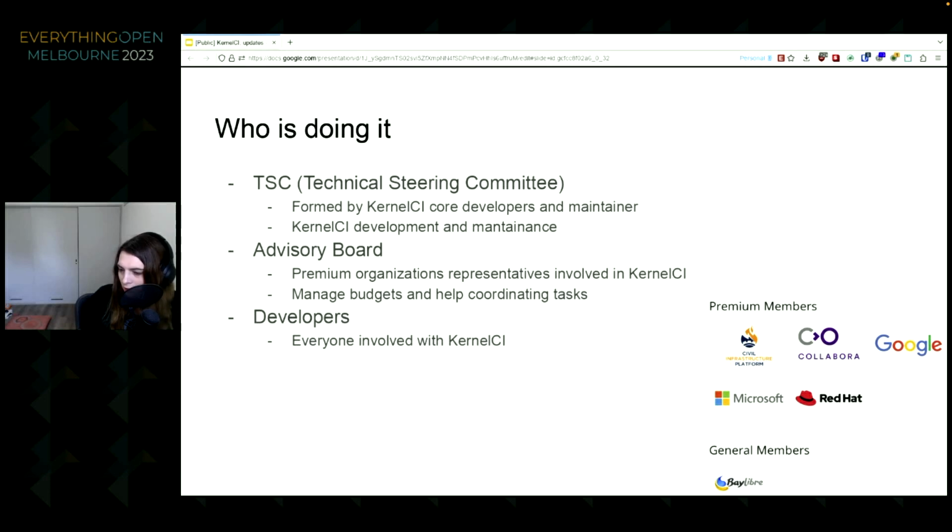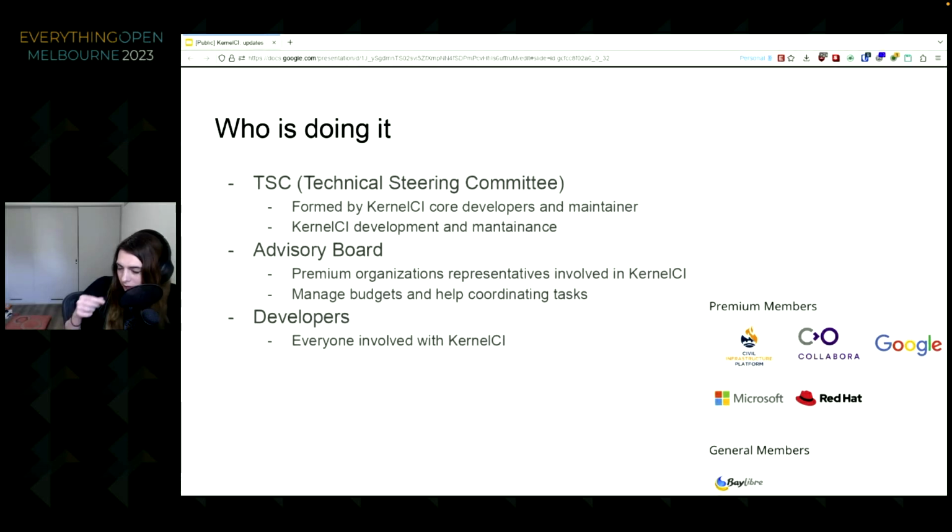And the technical steering committee is the committee that is working on the technical future of KernelCI. And then we have an advisory board that is made by some premium organizations that are representing and are involved with KernelCI.